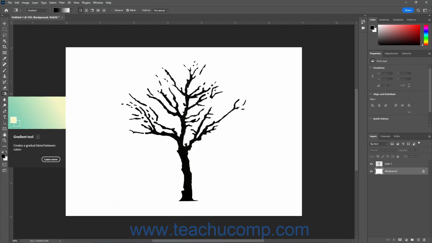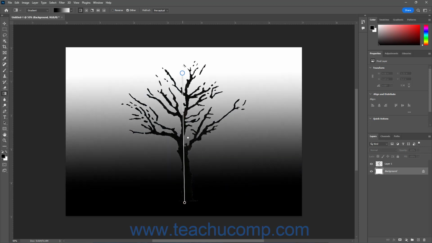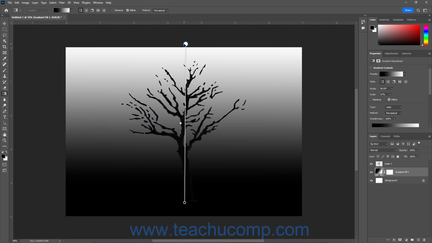The gradient tool in Photoshop lets you apply gradients either non-destructively or destructively starting in Photoshop version 24.5. Earlier versions of Photoshop only apply gradients to raster layers destructively. The new non-destructive version of the gradient tool also lets you adjust the gradient after applying it, unlike the classic gradient tool.